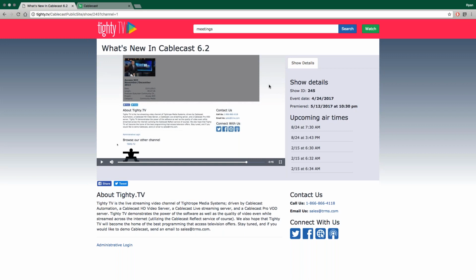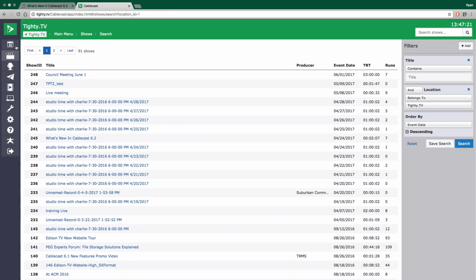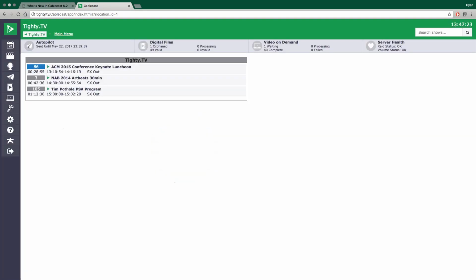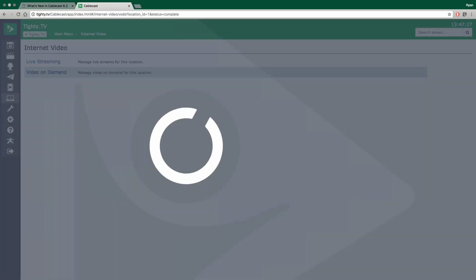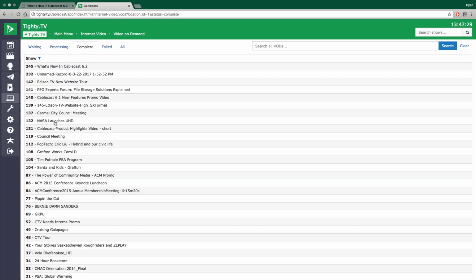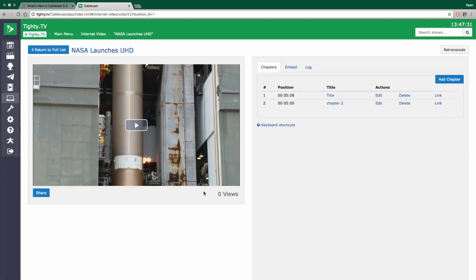With Cablecast 6.2, we added the ability to get view counts for your VOD as well as current viewers of your live stream. So if we go back out to our main menu, we'll go to our internet video. For example, our video on demand, let's look at our NASA launch. It's going to have a view count down here. Granted, that doesn't have a current number of viewers, but that will give you that information in here.